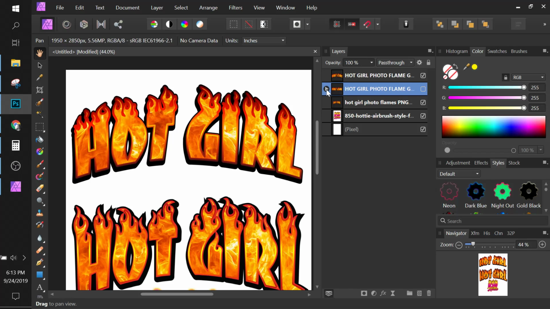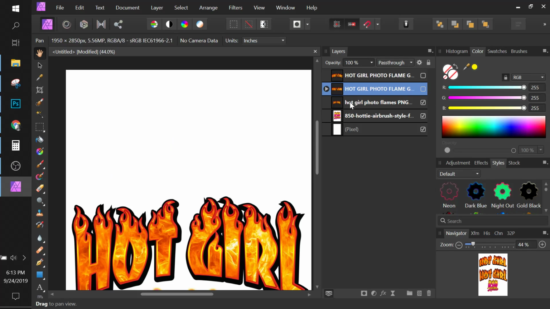Let's get into this airbrush look. So now, to do a quick comparison of how we were able to achieve this in Photoshop versus the Affinity way, we're able to pretty much achieve the same effect. But right now, we're gonna take that off, and this will be available as a template.